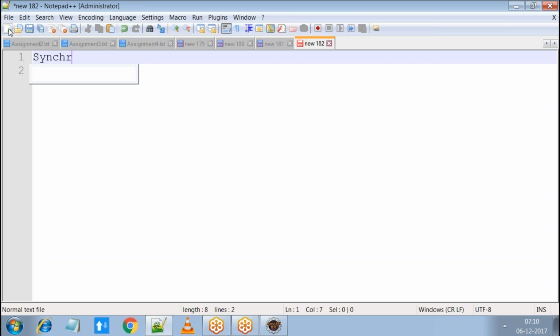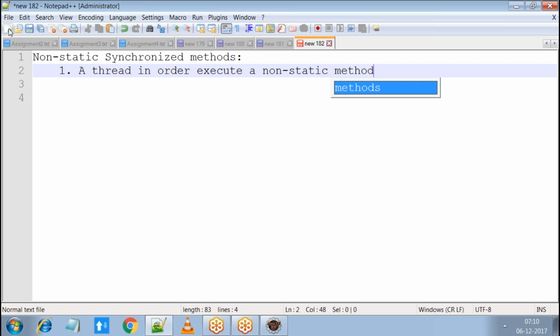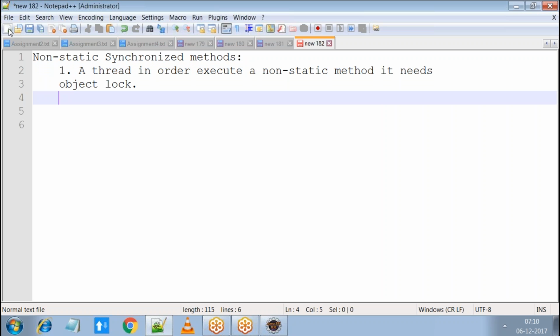Let me just give you some notes on this. Non-static synchronized method: a thread, in order to execute a non-static synchronized method, needs an object lock.